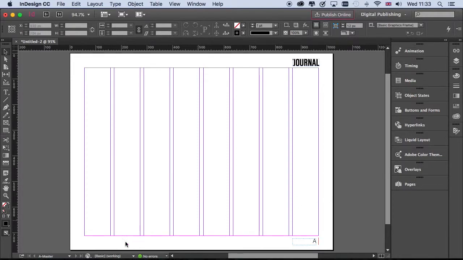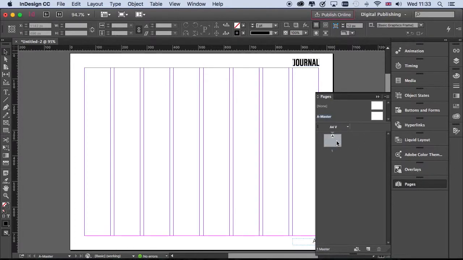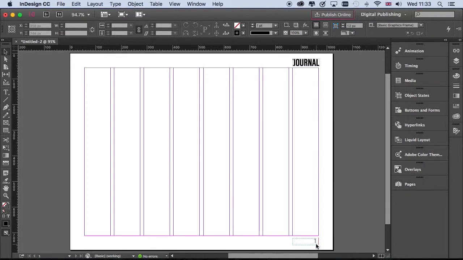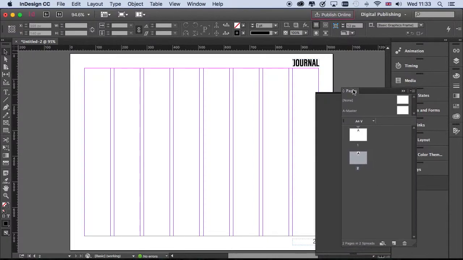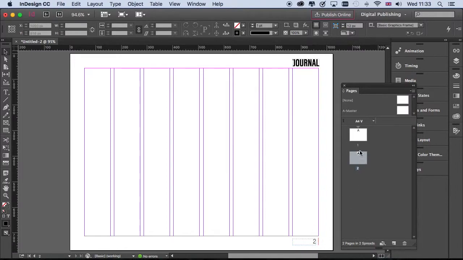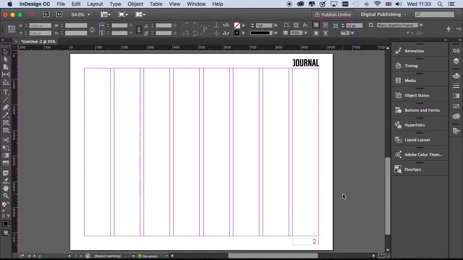There's my master page. Now you can see, if we go to pages now, you can see here is my automatic page number, and you can see it tallies with that number 1. And if I were to add another page, number 2, there we go, and if I just hide that away so you can see, there we are, there's my number 2. So page 1 looks like this, the master page looks like this, number 1 again, there we go, and number 2. And that, in a nutshell, is how we create items that work on a master page.